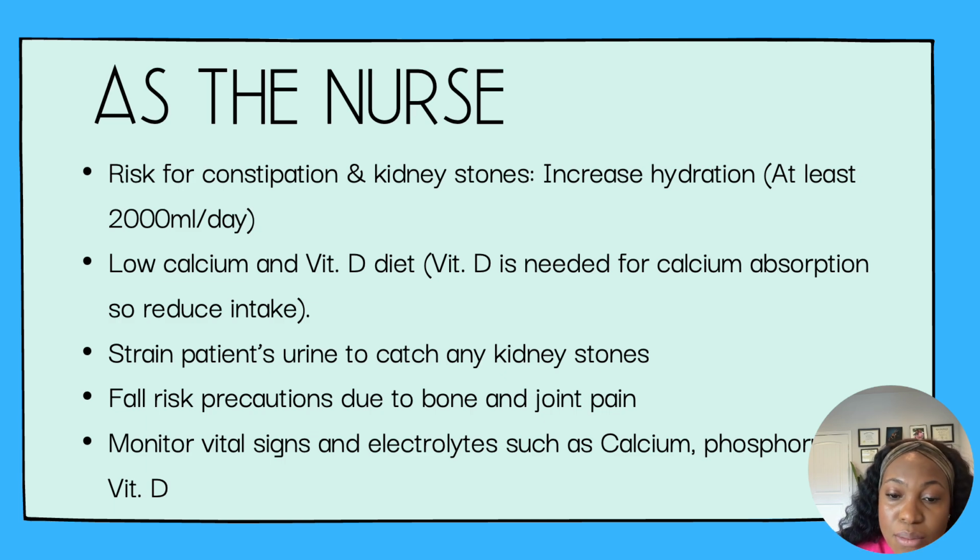Now the patient is having bone pain and joint pain because a lot of that calcium is being pulled from the bone and poured into the blood, and so make sure that you have this patient on fall risk precautions. Make sure you have the call light beside the bed or on the patient's bed. Make sure that the bed is all the way down. Make sure that the room is well lit. Make sure that you're letting the patient know to call for help if they need to go to the bathroom. Make sure we don't have any throw rugs or cords that could trip the patient.